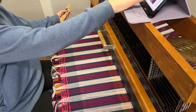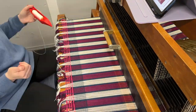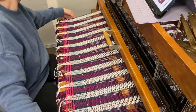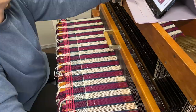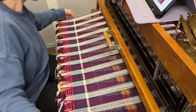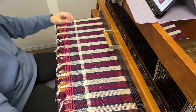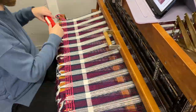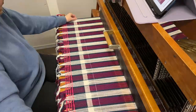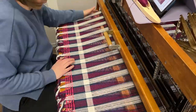I opted not to do walking treadles with this pattern just because it was easier to keep track. So I am doing treadles 1 through 4 and then treadles 5 through 8. And that just was helping me to keep track of where I was at because I am a little bit dyslexic. And I thought if I tried to do walking treadles with this particular pattern, I would probably forget where I was at and then I would end up totally messed up.